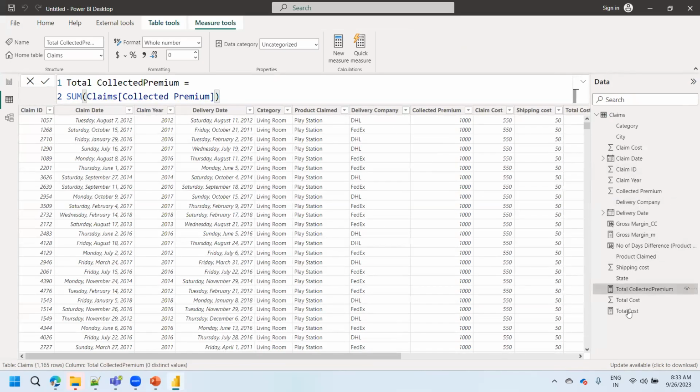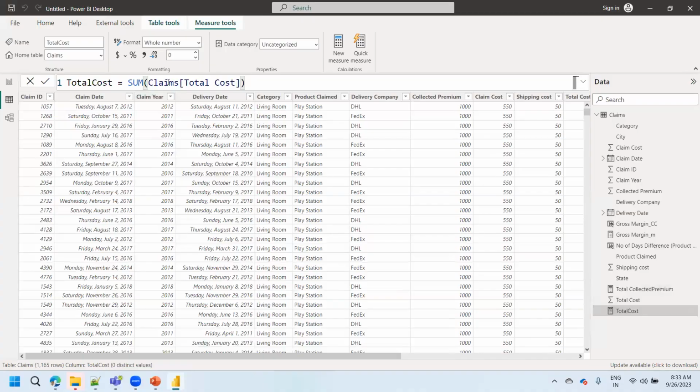I have also created one more measure, the aggregated value. The sum of this total value goes to this total cost, an explicit measure. And finally, we are creating one more measure on top of it, reusing the existing measure values, that is total collected premium minus total cost.